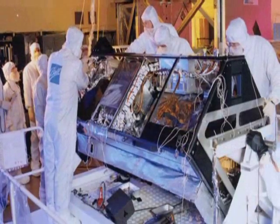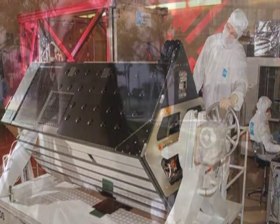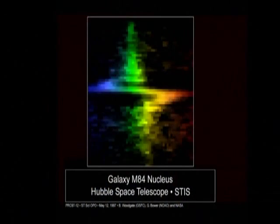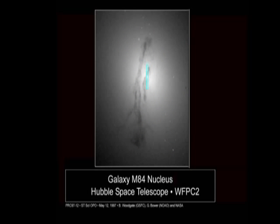The spectrograph was actually one of the original instruments on the Hubble Space Telescope when it was first launched. Since the team was involved in an instrument that was actually a spectrograph and not an imager — something that didn't take pretty pictures — it was really important to get the pretty pictures, but also to somehow relate the squiggly lines that you get from a spectrograph to what those lines are telling you about the images that you're seeing.